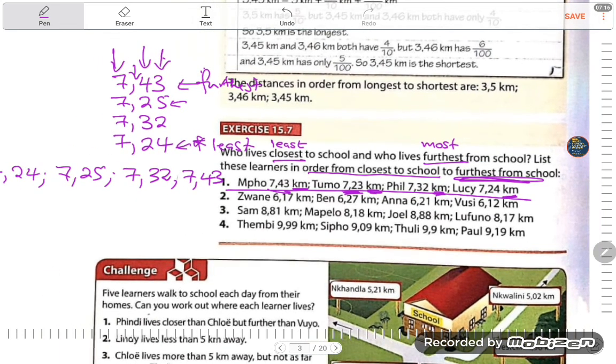Otherwise, I don't think there's anything very difficult from what we've done before. The only difference is now we've got decimal commas, which may be a bit annoying or a bit intimidating, but there is nothing that you cannot do with what you've learned so far, even with whole numbers as well.